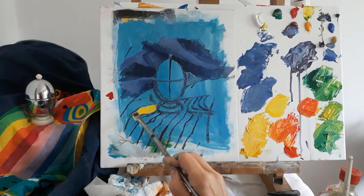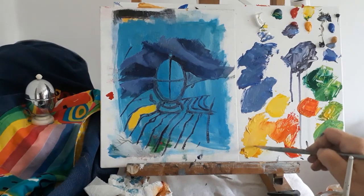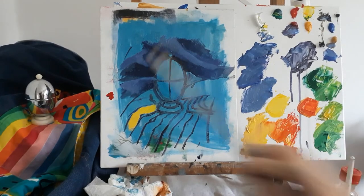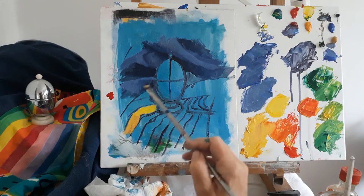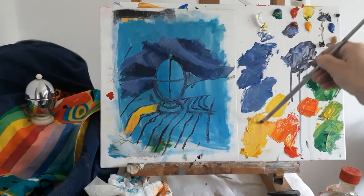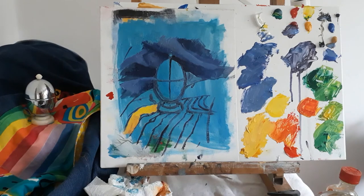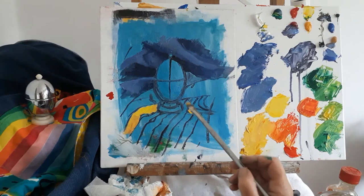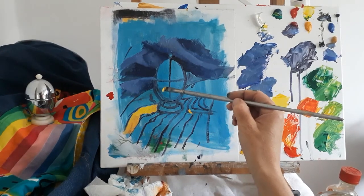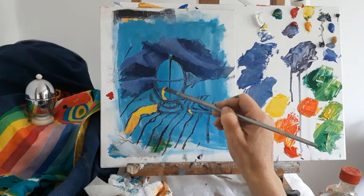So the light changes here. So I'm going a little bit darker. Maybe I'll add a little bit of orange into that to darken it again. And there's a little bit of a shadow around here, which is actually quite dark. I'll put that in. And there's another little bit of yellow there, which is a light yellow, so I'll take that. And while I'm at it, I'm going to put in the line that I can see of yellow within the object, which curves round and down like that.